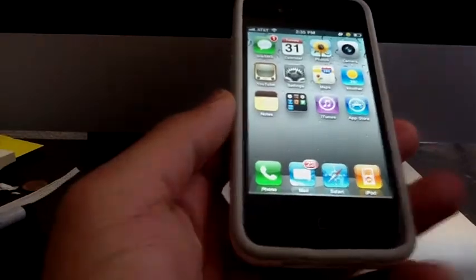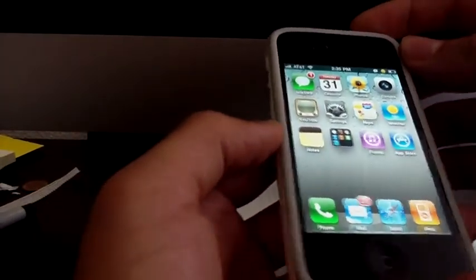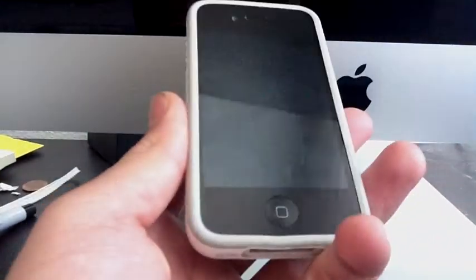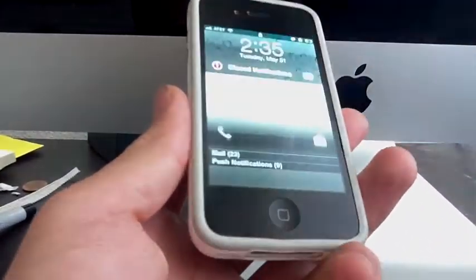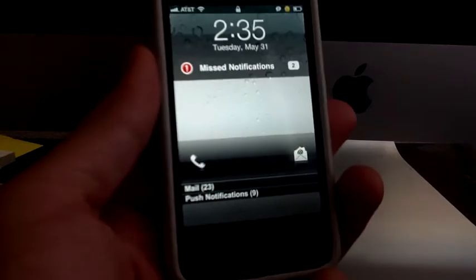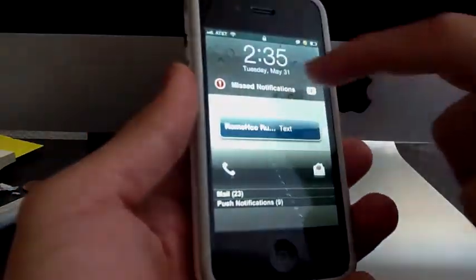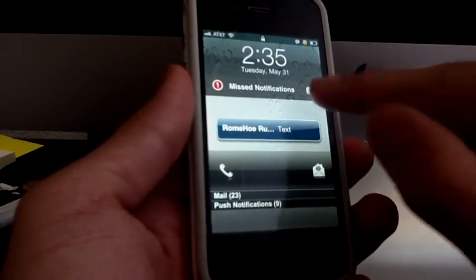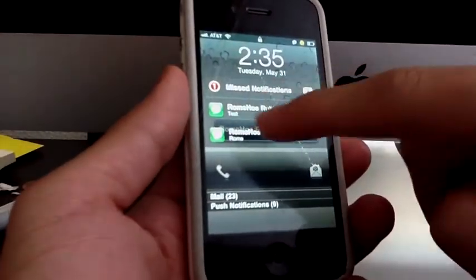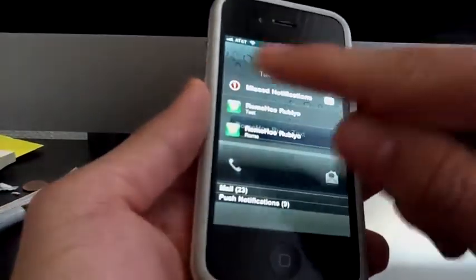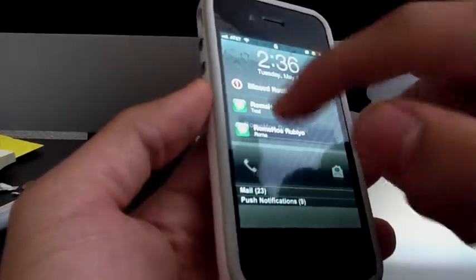So this tweak works with the lock screen. It works really good. Let me show you real quick. Let me send a text. Alright, like that, and I'm going to put it in lock screen mode, and as you guys can see, I have it. The notification is going to appear under the clock, and every time you tap that, it's going to show you the text, or if it's an application notification, it's going to appear over here.